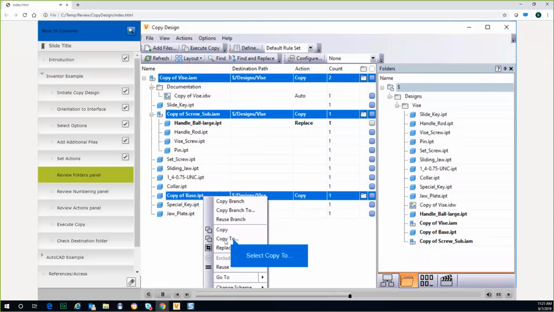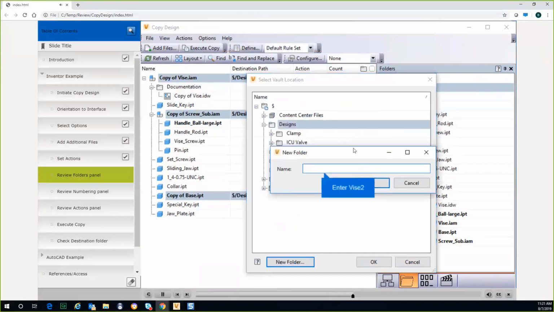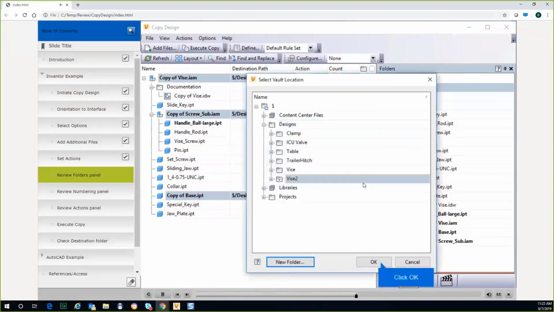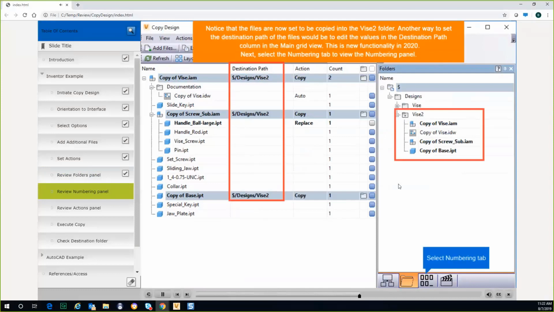Right-click and pick Copy To. And we're going to make a new folder, call it Vise 2, and I'm just typing all this as it's prompting me to, and a new folder gets created. And here we have the copied files in the Vise 2 folder.